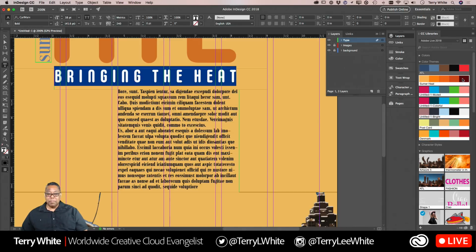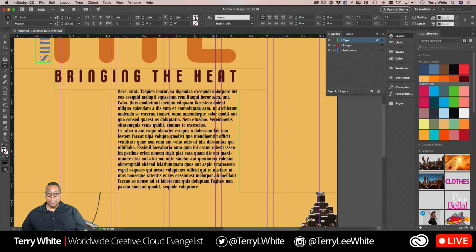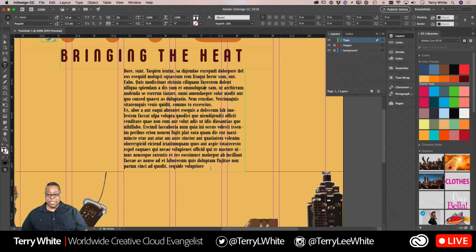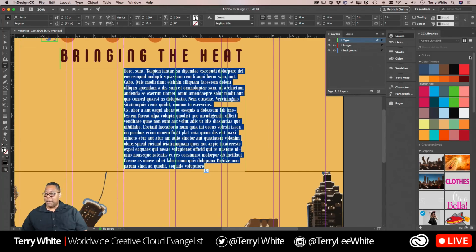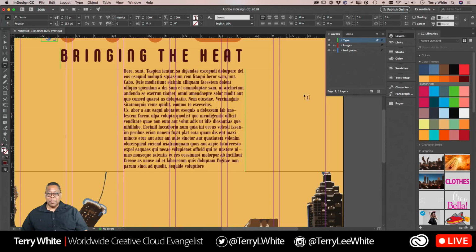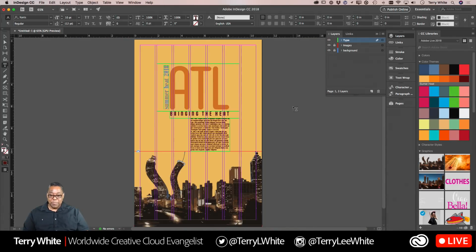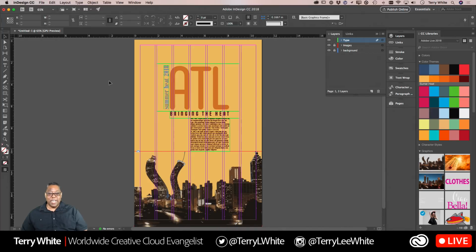I'm thinking maybe the burgundy. Yeah, kind of like that. And maybe the same treatment for the body copy as well. All right, and that would be an example of how you can design your poster for the design challenge. Of course, you would design it differently than this, but giving you some tips about how to use Photoshop and Illustrator together. And I see in Facebook, someone's already posted the link once again, adobehidden-treasures.com.